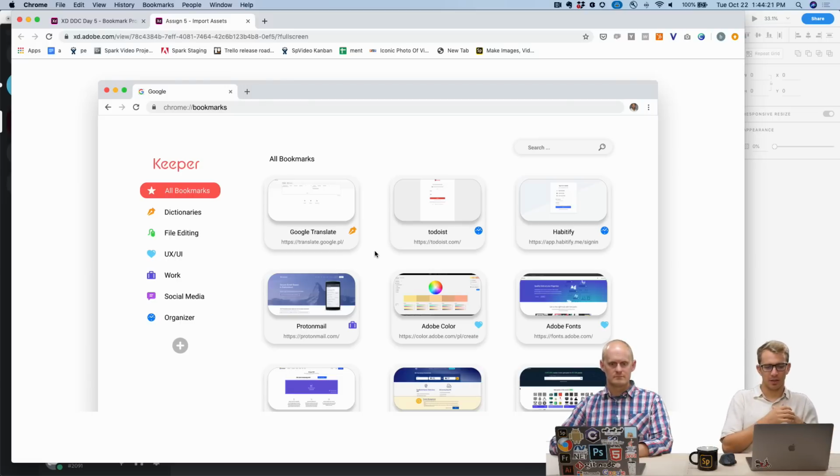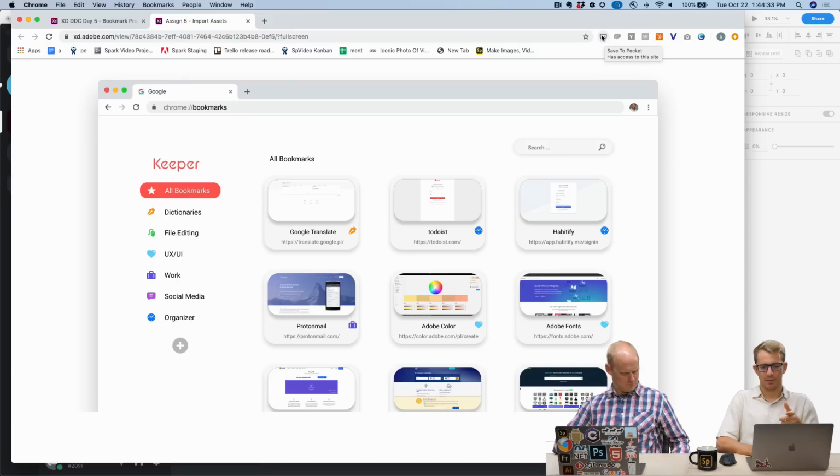Maybe the only thing that's missing here is, does Keeper get Chrome, like you see up on here, actually use Pocket for the same purpose? And so I've got my little web Chrome browser extension up here for that. So they could have added something there, but that's fine. We'll let it slide. So that was the good thing.